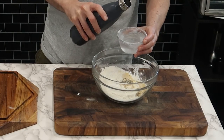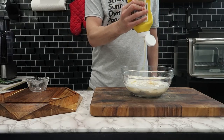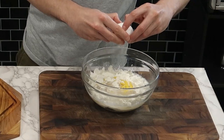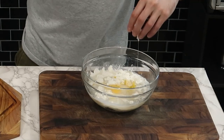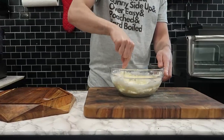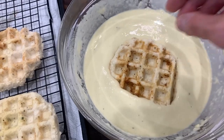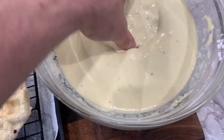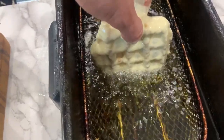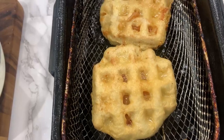To a bowl, I'm combining all-purpose flour, some garlic powder, onion powder, one egg, a quarter cup of mustard, and a cup of water. I'm mixing all that up until it becomes the consistency of pancake batter. Once I've reached that pancake batter consistency, I got to preheat my cooking oil to 375 degrees Fahrenheit. Carefully, I got to take each one of these chicken waffles and completely coat it in this pancake batter. You want to be very, very diligent with getting the batter inside each one of these waffle crevices.